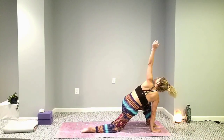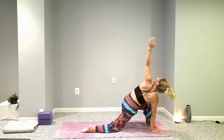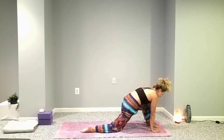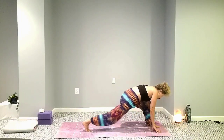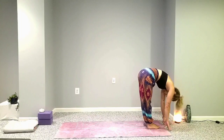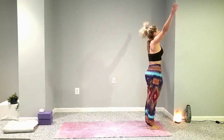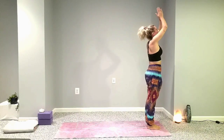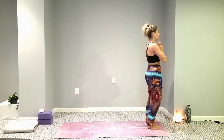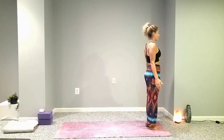Inhale to curl up and twist. Exhale, plant your palm, curl your toes. Inhale to step forward for forward fold. Inhale to come up. Exhale, release.